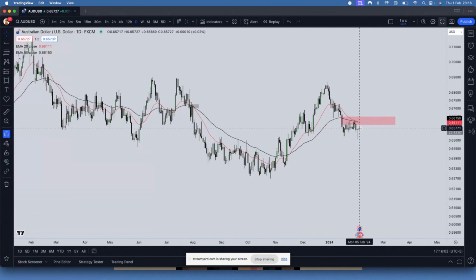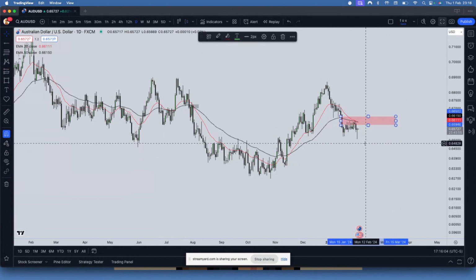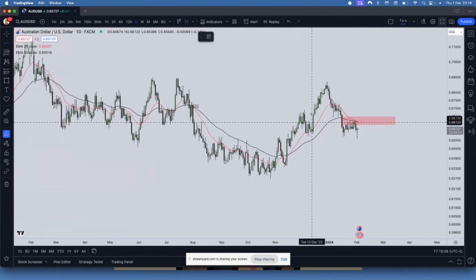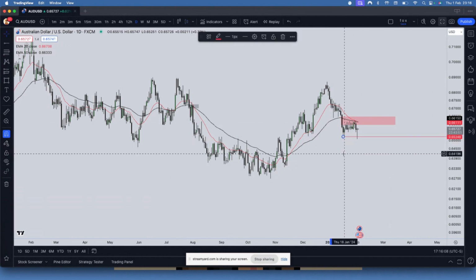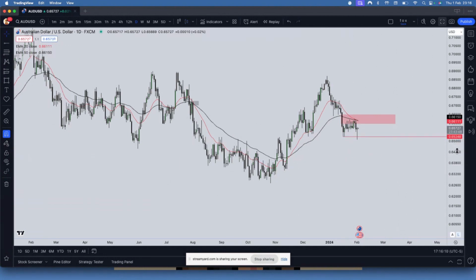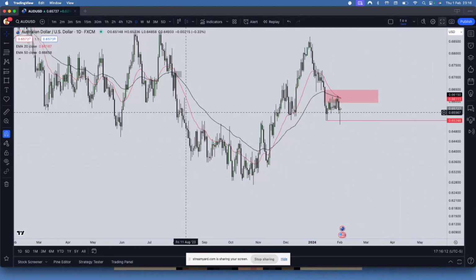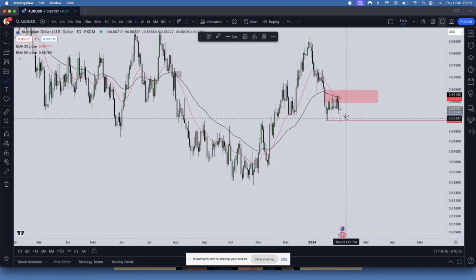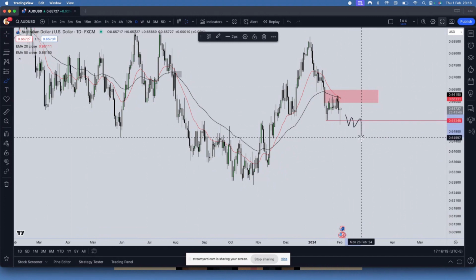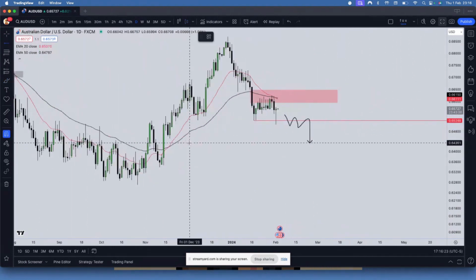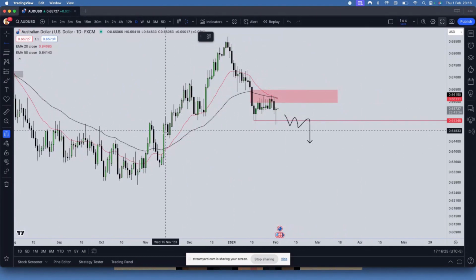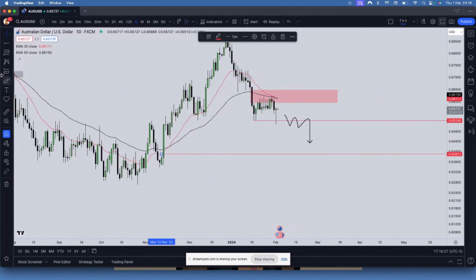So either I'm going to look for a little bit of a move back up and then to find a lower high and to smash it down. Or another idea is simply that you wait for 0.65250 to basically fall out and fail as support. At that point, I would imagine that this probably has some ways down lower to go. And more specifically, I'm looking to trade this back down to this fair value gap here on the daily. So I have a target slightly below 64 cents.